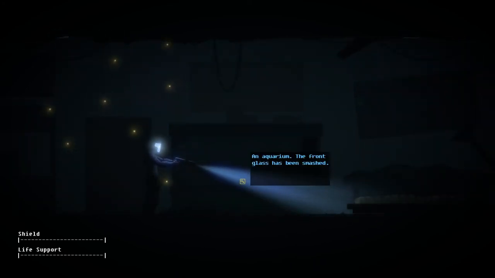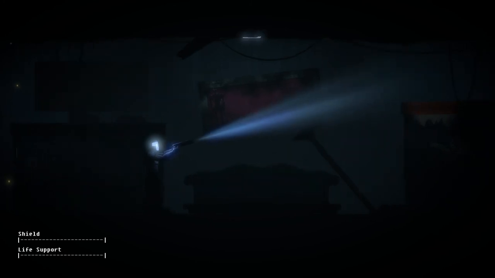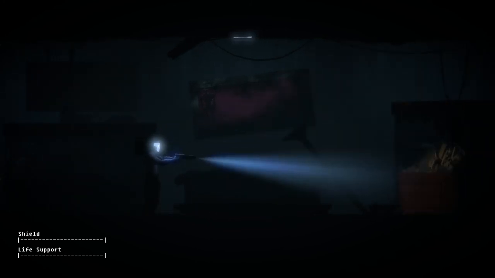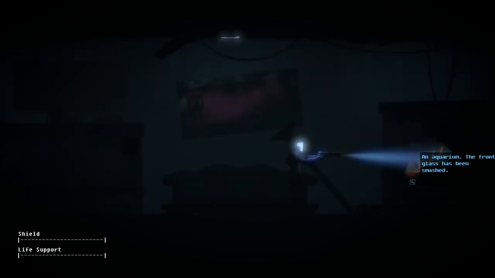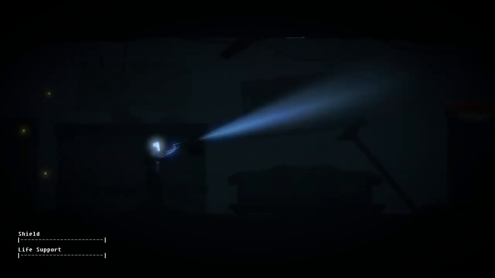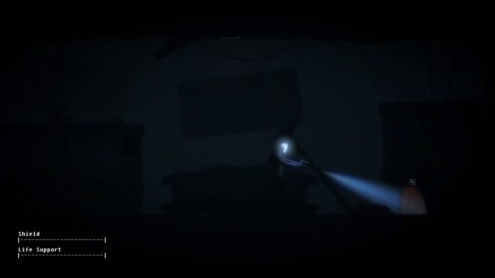An aquarium. The front glass has been smashed. No, there's that same photo that I saw in the dust room. Looks like it's a robot. Some sort of a reddish environment, like Mars or something, I don't know. In the aquarium, the front of the glass has been smashed. Same for both of them.